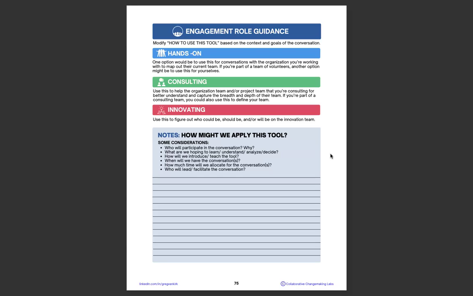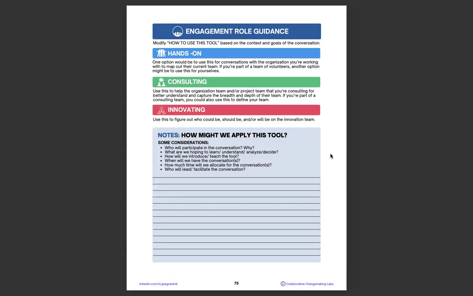Consulting. Use this to help the organization team and or the project team that you're consulting for better understand and capture the breadth and depth of their team. Or if you're part of a consulting team, you could also use this to define your team. Super helpful. Again, it makes you think expansively, makes you have clarity about who's on the team. And if your role is innovating, you might use this to figure out who could be, should be, and or will be on the innovation team. All right, that's the local organization, local community members, team within the organization.